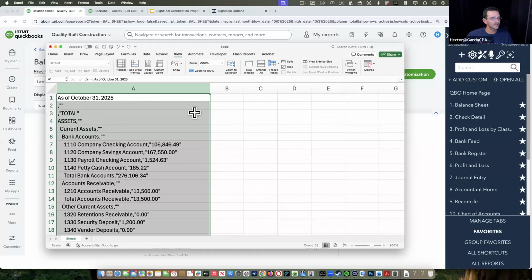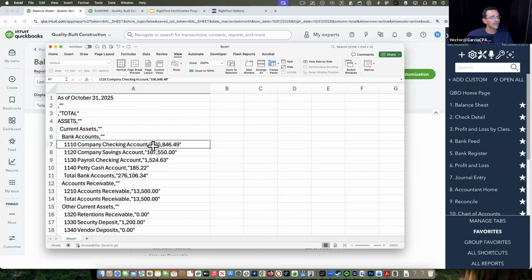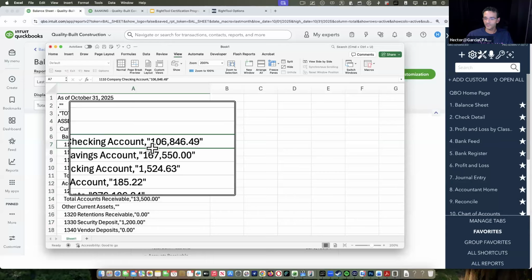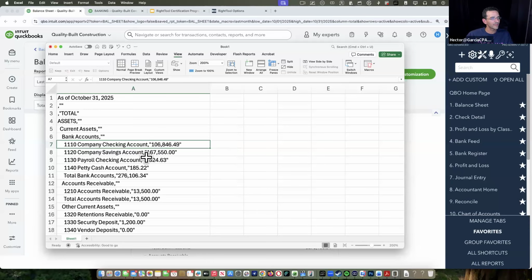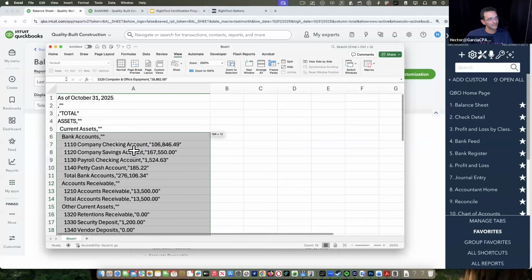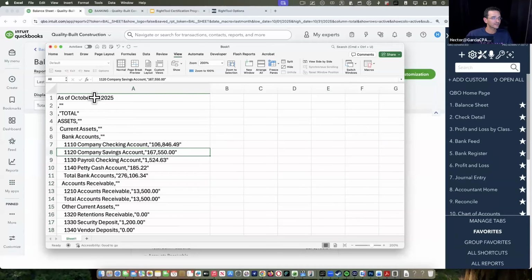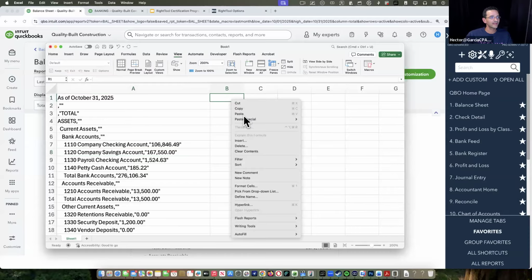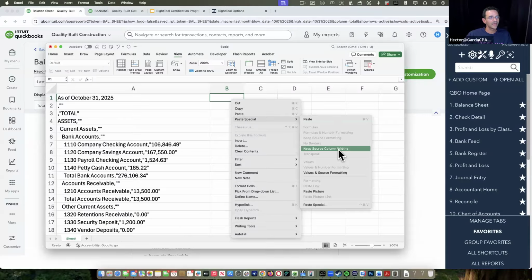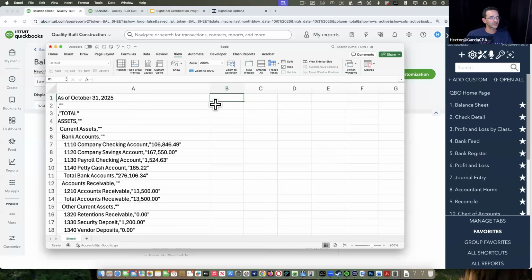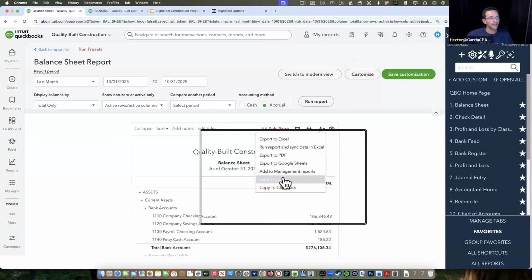If you copy and paste into here, you may have to do some splitting of columns using the commas and stuff like that. We could probably work on detecting whether or not this is going to be an export into Excel. It gets a little bit tricky just pasting raw data in Excel. You may have to go to Paste Special and do something like this to try to get a cleaner export. But that's all we're doing, is we're exporting the raw data so that it could be read by Excel or Google Sheets or ChatGPT. But then the other one is export to CSV.